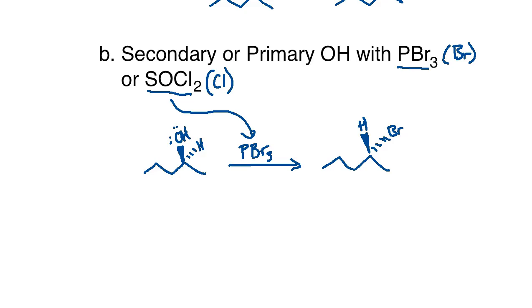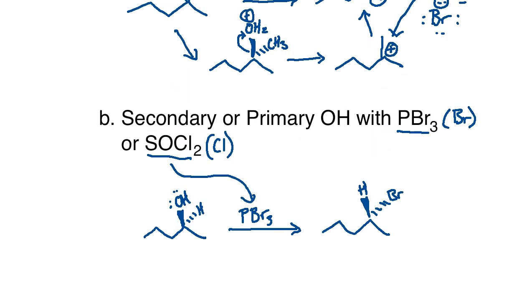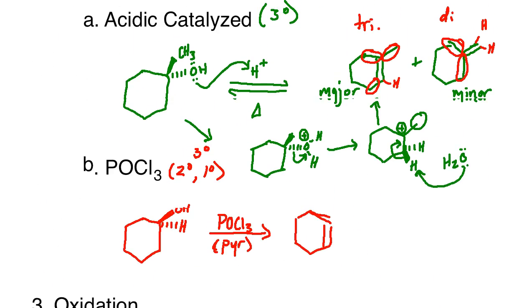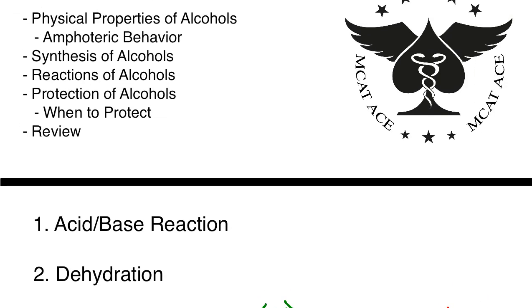So those are some options for turning alcohols into alkyl halides in case we wanted to create leaving groups and allow for other types of nucleophiles to come in and replace the position that the alcohol originally had on the functional chain. So that covers the main reactions that we would want to consider for alcohols. So what I will do now is I'm going to delete the board and we will take a look at protection of alcohols briefly. I don't want to get too far into this, but we'll take a look at that and then I'll bring up the review questions. So let me clear the board and then we'll take a look at protection of alcohols.